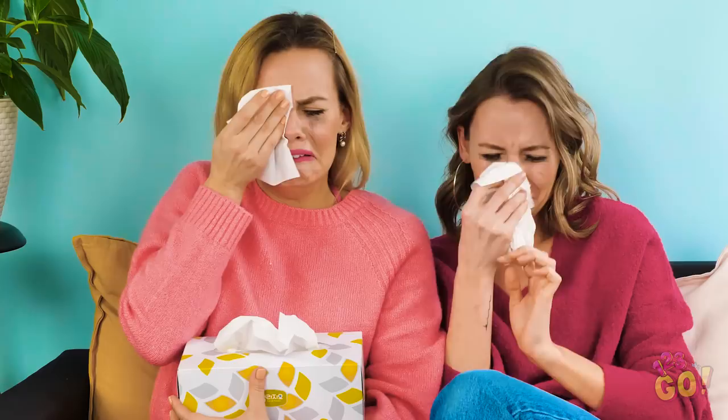It's movie night! And tonight, we're watching The Notebook for the hundredth time! We just can't get enough of Ryan Gosling, can we girls? We'll never get sick of this movie! She can't remember who he is? He's your love, remember? They both died holding hands! It's just so sweet! Why do I always think this movie is going to end differently every time I watch it?